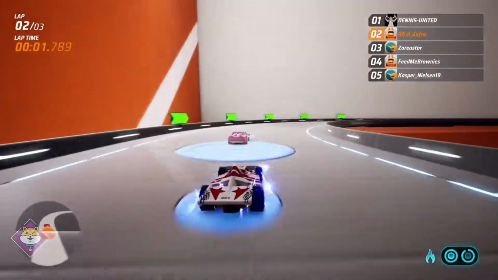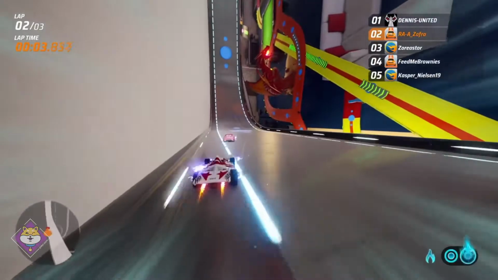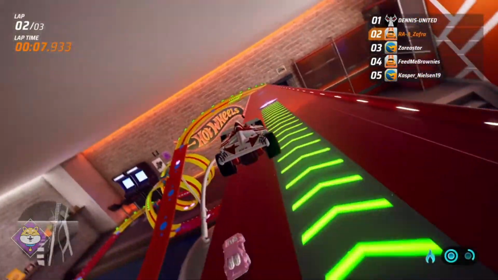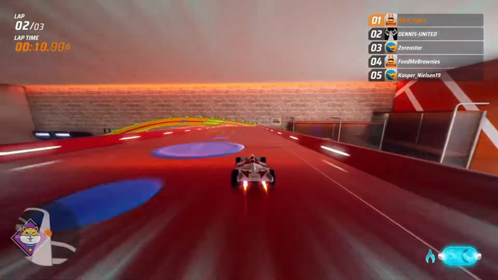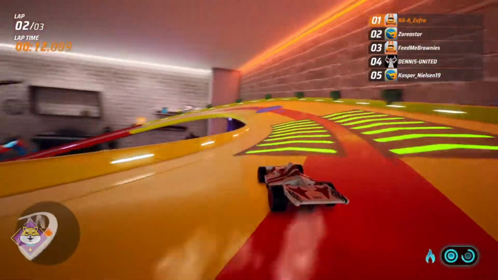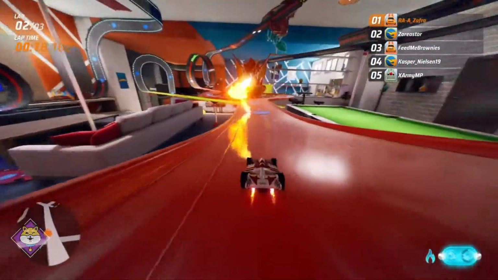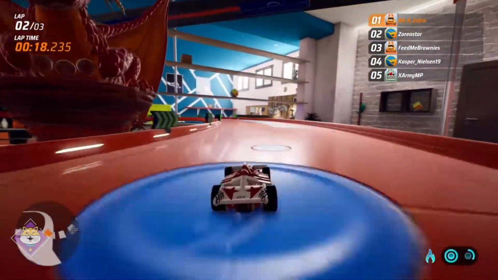So on lap number 2, behind this lovely pink muscle car. Can't quite tell what it is right now. But all I know is they're going to go off and we're going to go up. So back into P1. Oh, just about getting that boost pad there as well. Are we going to beat the dragon this time? Yes, we are.